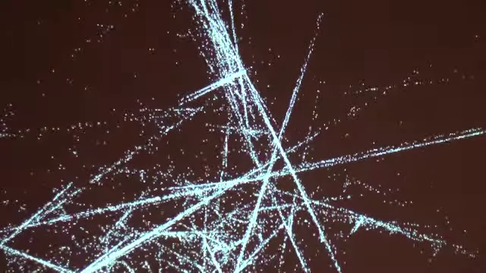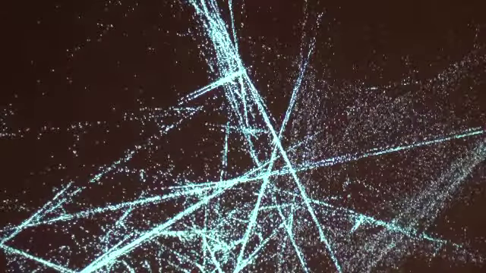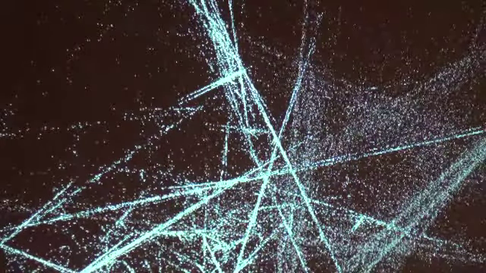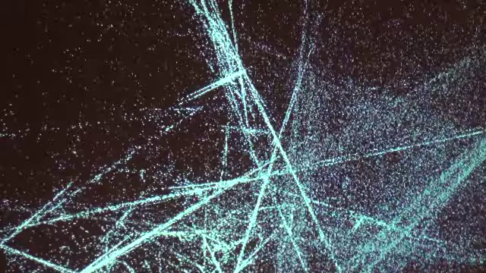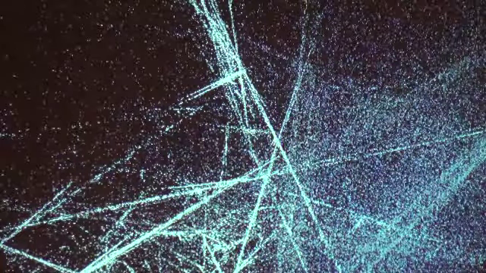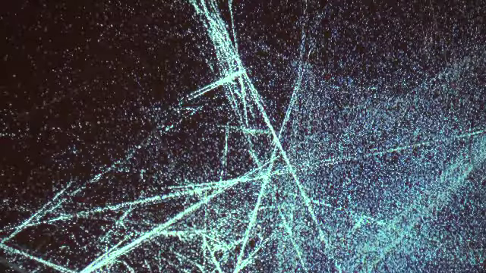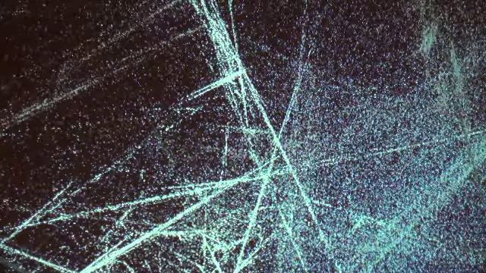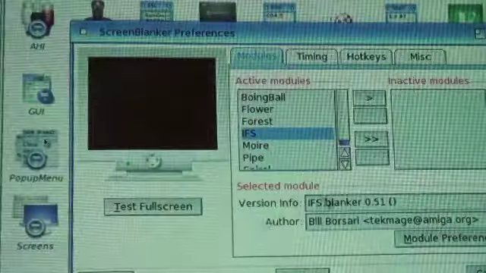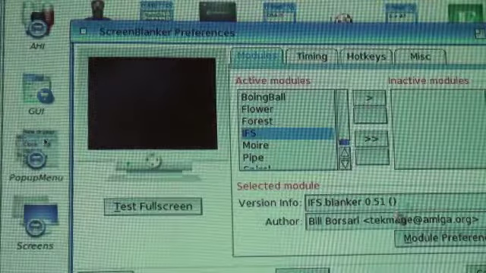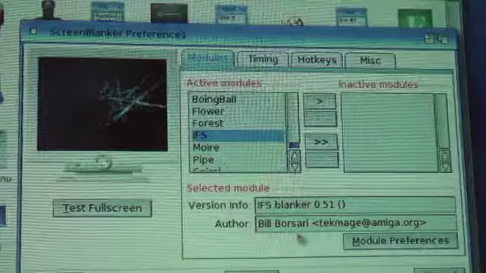There's something about the patterns that it produces that I just find absolutely mesmerizing. These are actually lower colored. One of the things I wanted to do in the future for the blanker is manipulate the section that chooses the color so it always chose a vivid bright color, but it's something I haven't implemented yet. But as you can see, it's kind of fun to look at. It's a nice one. Looking back at the blanker module, we have the version information and the author information.